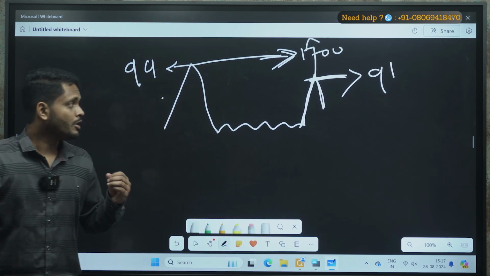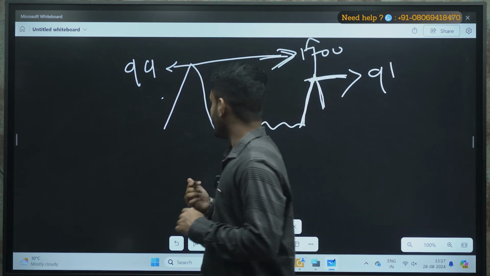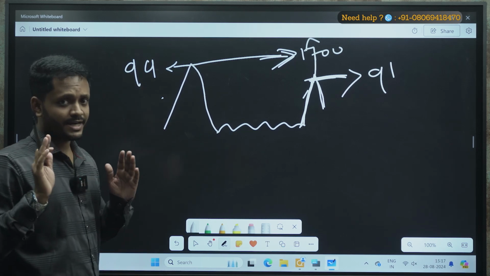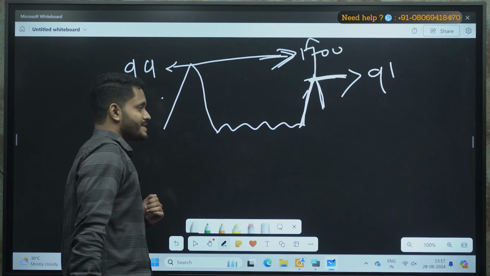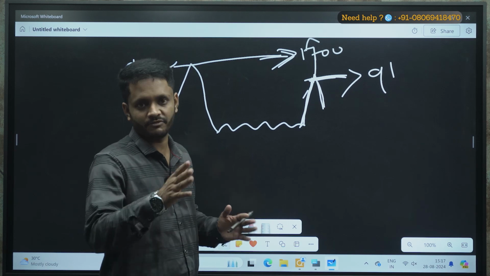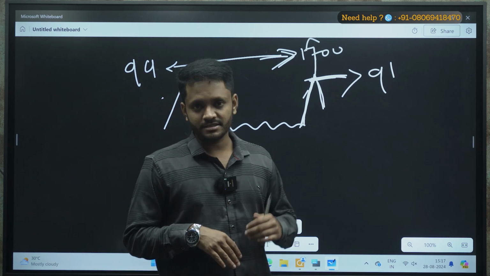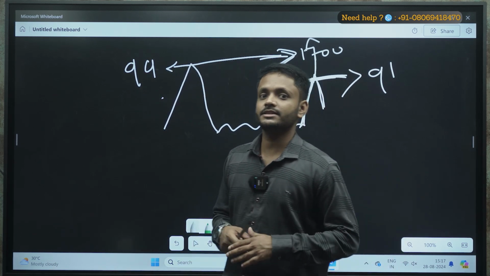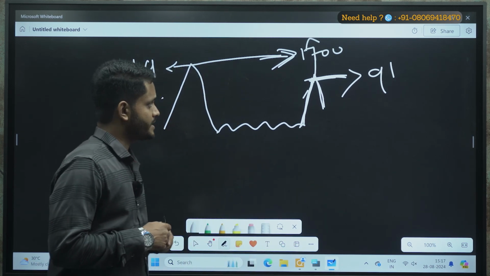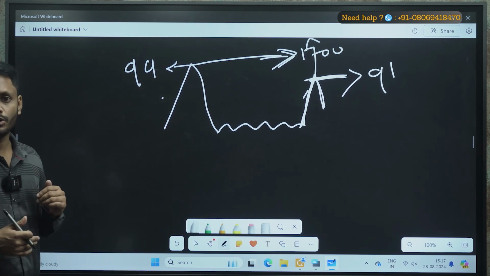Now, who will give you the confirmation whether a breakout is going to happen or not? Whenever the price percentile is above 90, where the highest is marked as 99, it is an indication that the stock is somewhere close to its previous swing high. Now there are two possibilities. The stock might either retrace from its previous swing high, or it might break out of its previous swing high and give a decent swing on the upside. Now, what is going to happen?